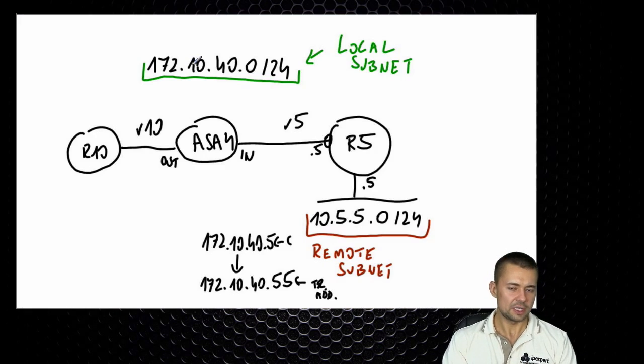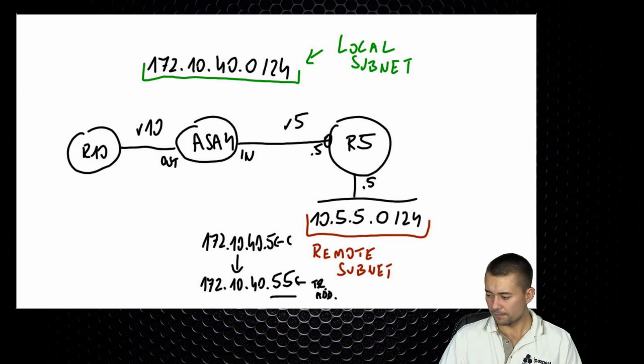So once we have configured the translation, what ASA did internally is that it started acting as if this IP address belongs to itself. It treated this translated address as its own, meaning that the proxy ARP feature is enabled, and for the ARP request packets received from the clients connected on the outside, ASA is going to be replying, saying that this .55 address is actually me at layer 2. So this is why router 5 was able to populate its ARP table with an entry for this translated address, and it now thinks that to send the frames to 55, it is supposed to send the frames to the ASA, to the outside of the ASA.